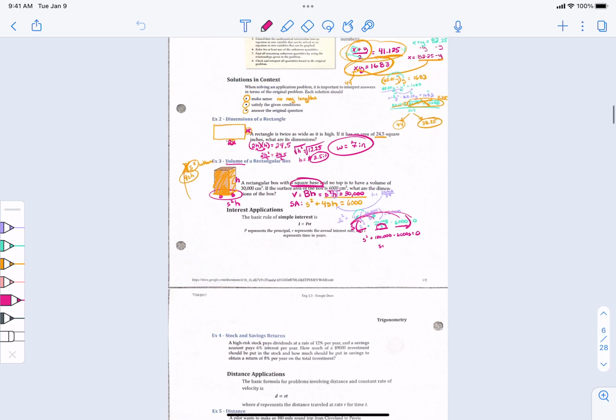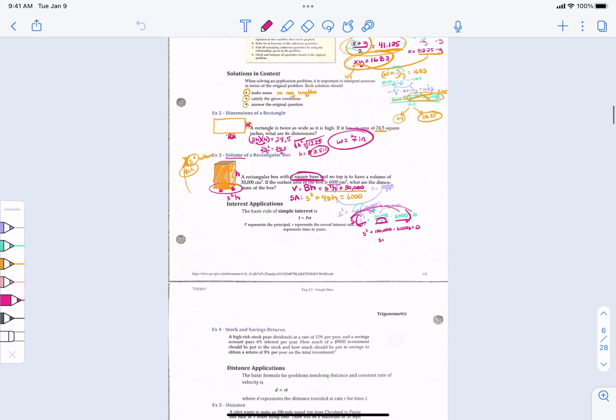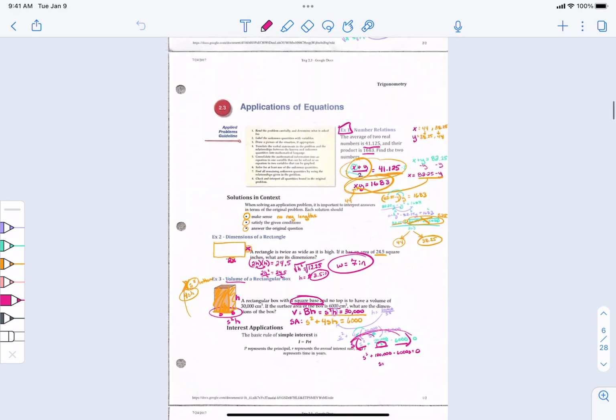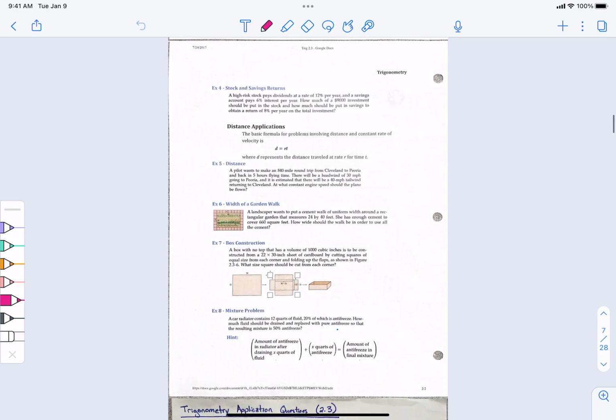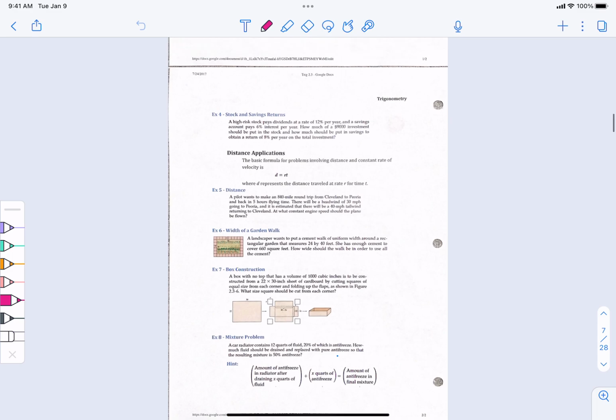We are on the notes for section 2-3, but we're on the back side. I'm going to do a little bit of a recap on the front side, just to get us up to speed, and then we'll do most of them on the back side, but not every single problem on the back side. So I'll pick and choose which ones we want to do.